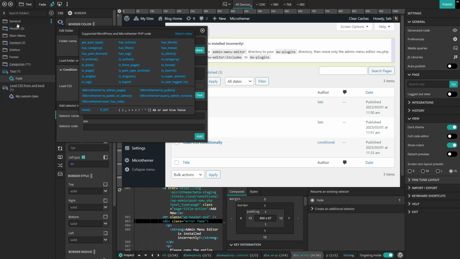if you don't manage the folders yourself in any way, Microthemer just creates a folder called General when you first install it, and it will keep adding selectors. Once that reaches a limit of, say, 40 selectors, it just creates another folder called General 2 and General 3 and so on. And they're all global because they have no logic. But what that could be replaced by is a system where whenever you're on a new page, a new folder is created for that page, and then it automatically organizes your selectors into those folders. So yeah, let me know if you think that would be useful to you.